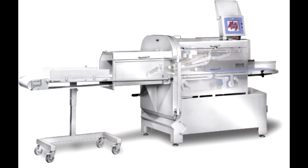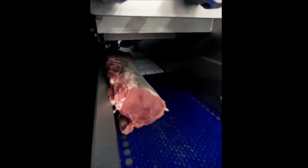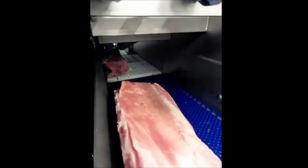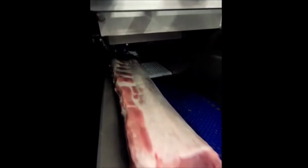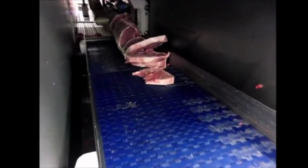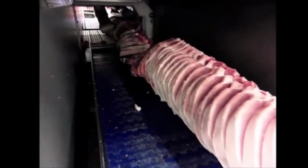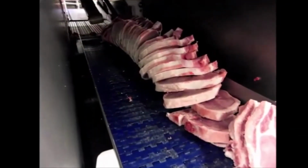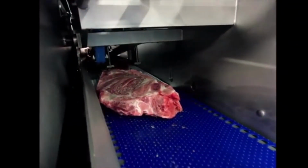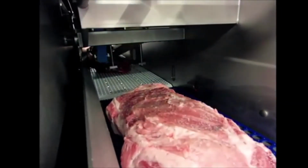And then we have our ICC 36. We actually have one of those sold. We'll be getting that in probably the 1st of March, and we're going to be doing demos here for a week before we deliver the machine. So if you have high volume, you're doing bone-in or boneless pork chops, or any kind of boneless meat, you can do things like chicken and fish in these as well. If you have any need for any of those, please give us a call at your earliest convenience. The ICC 36 is really an exciting machine for us.